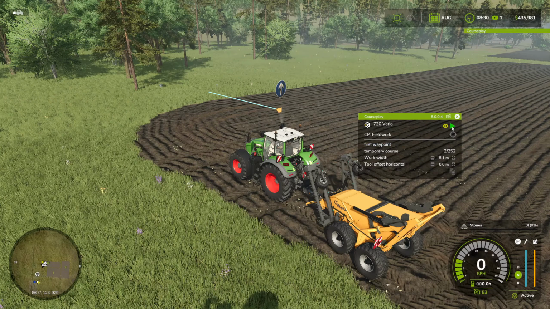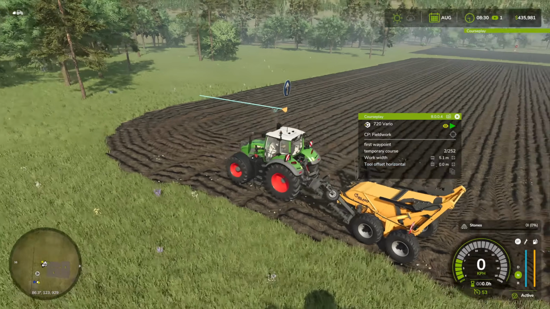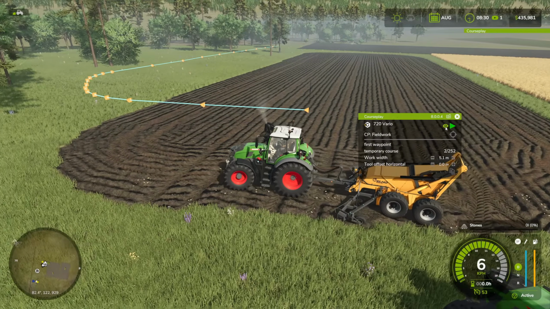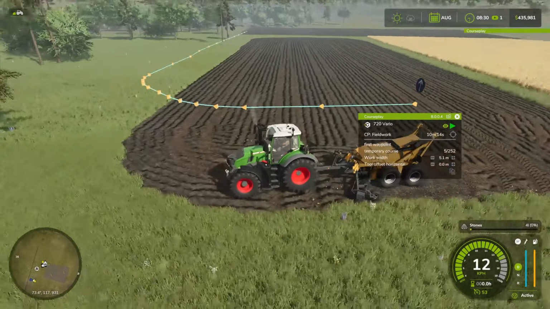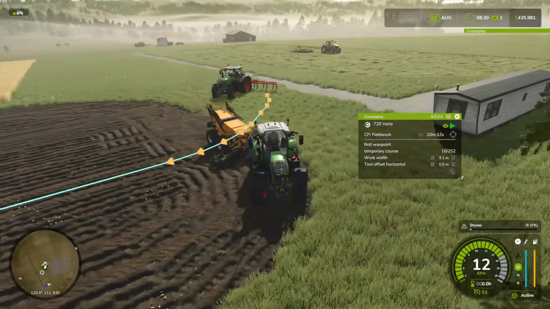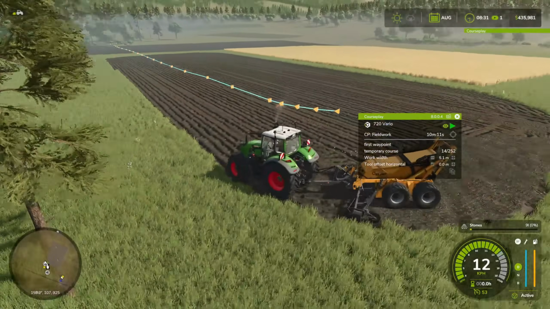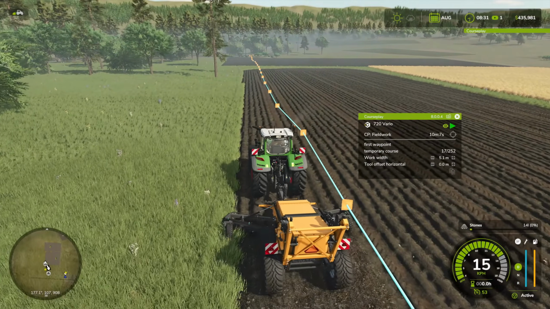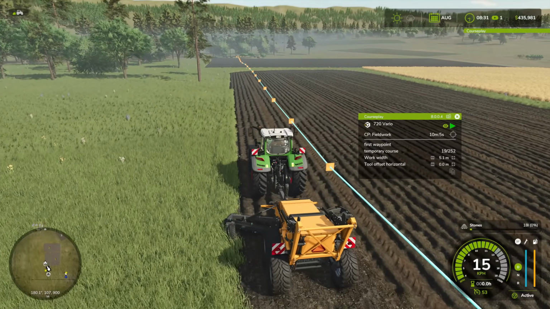So first waypoint, we're just going to press play, and that's going to go and do its job there collecting the stones. So pretty easy to be able to either record a course like we did over on the field for the mower, or come in here and create a field first, and then it will automatically be defined and become a field you can use on Courseplay.